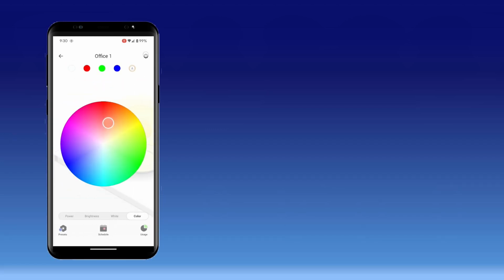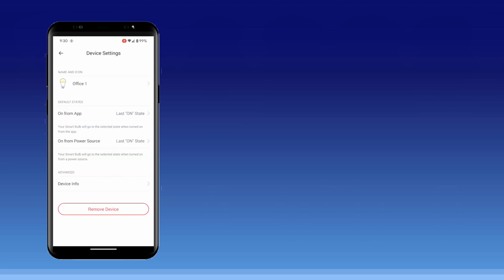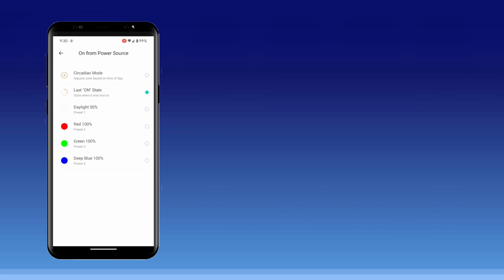The settings icon will let you change some options as well as display information about your smart bulb. If you want to change the name or icon, select this option. The On from App option lets you define how your bulb will react when turned on from the app. We have set it to the last state, so it remembers what state it was in when last turned on and sets it to that.